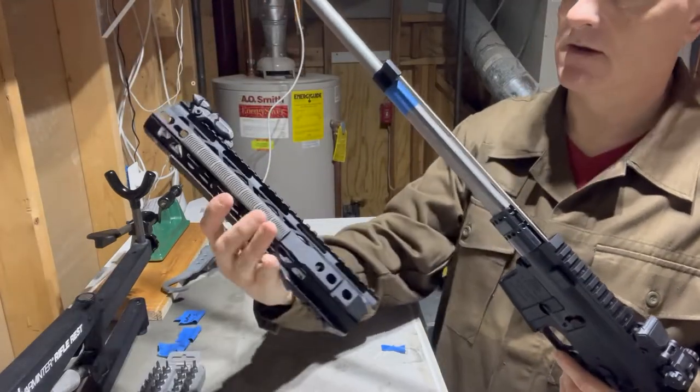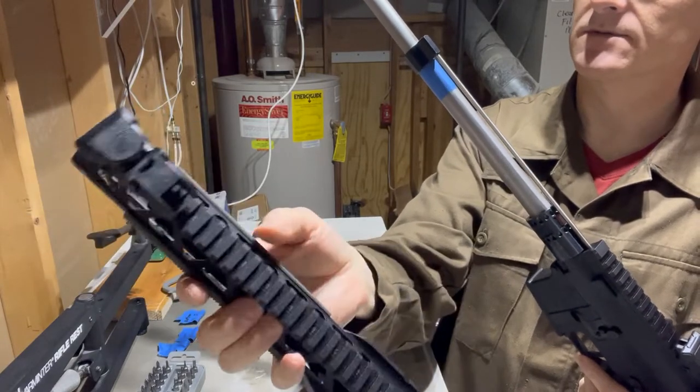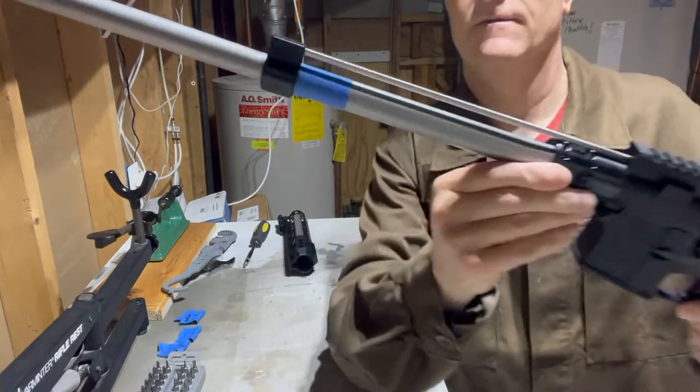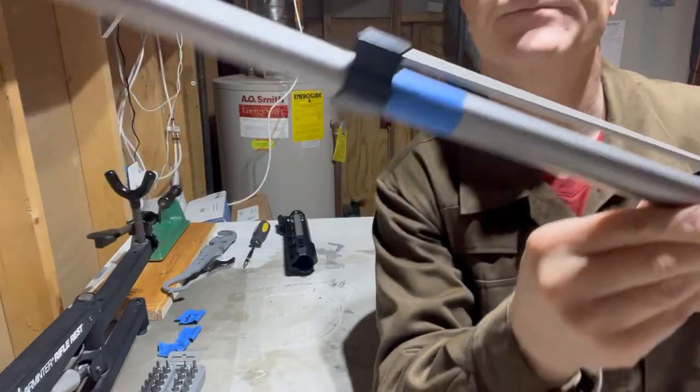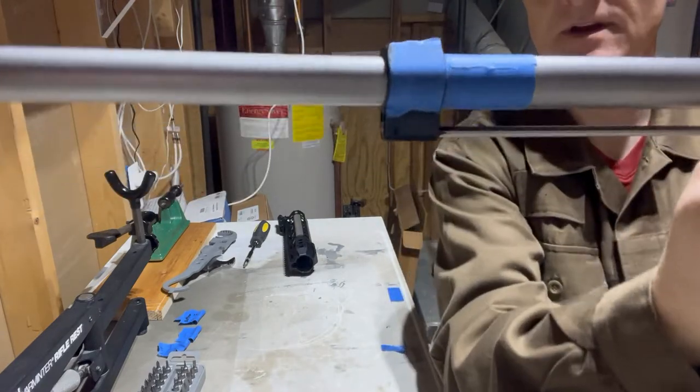And you see it's got the little KeyMod covers and front sight on there. Now, if you notice up on the gas block, I have this shown upside down.